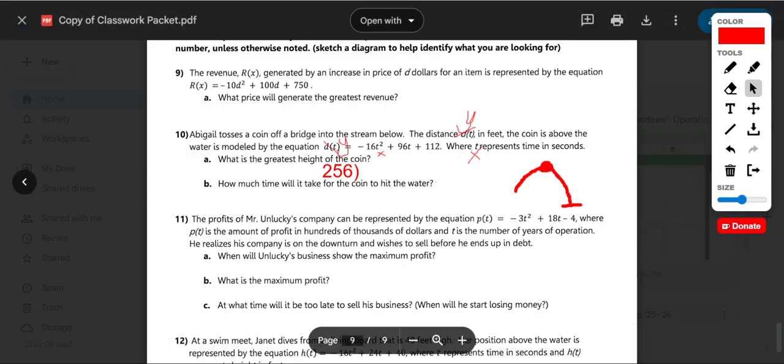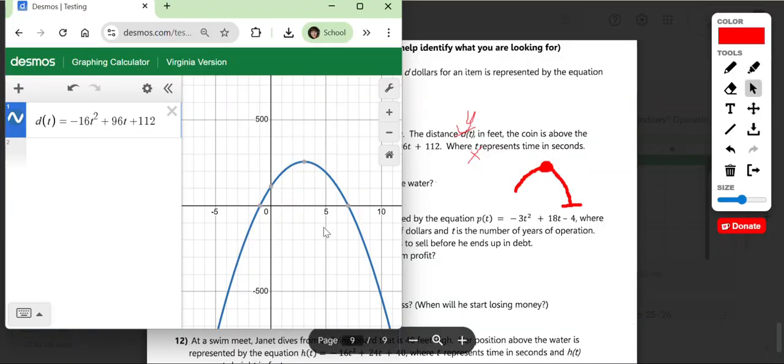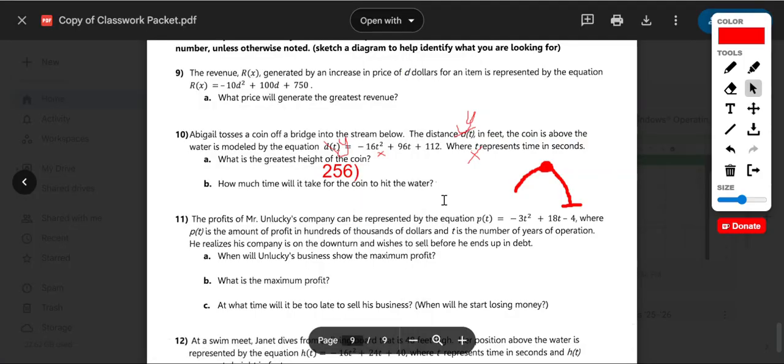So we go back over to Desmos, and we see, oh, here's where it goes up, and then here's where it hits the water. The ground or the water is always going to be represented by the x-axis, and we know it hasn't been 0 seconds. It's another way that we can tell. So 7 seconds is how much time has passed since it was thrown off the bridge, up into the air, and then down into the water. So we want our x value for hitting the water.